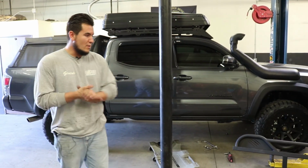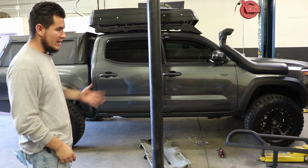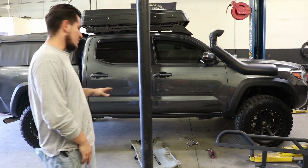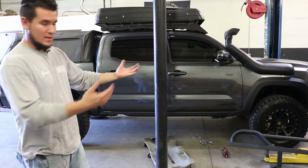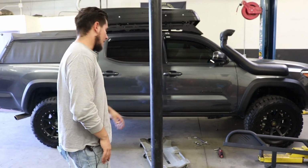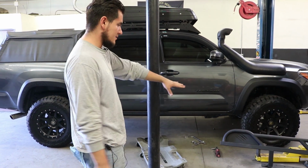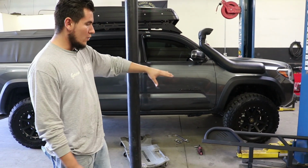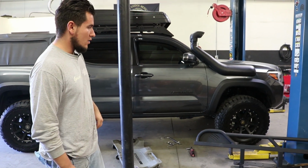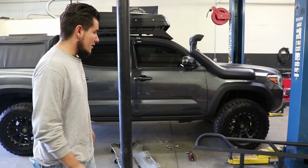All right, guys, so what we're doing right now is we're going to clamp it onto the truck. What I usually do is get under the truck on my little cart right there. I grab the slider, put it on me, and clamp it on. The chassis plate already has a pattern for all the holes and everything. So this design comes in a bolt-on option.